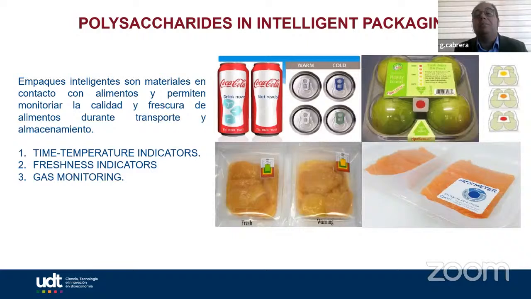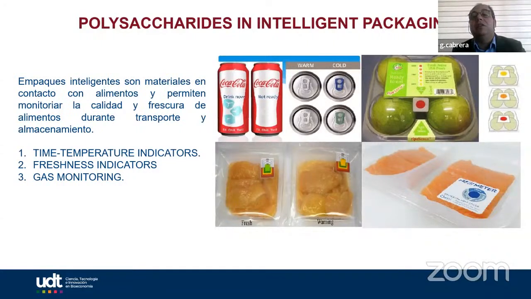Están los indicadores tiempo-temperatura, por ejemplo, que podemos ver abajo en la parte inferior, donde claramente se indica si un alimento ha estado expuesto a una temperatura que no es la adecuada por más tiempo del permitido, y claramente va a haber un cambio de color en este indicador. Hay otros que son indicadores de frescura, como es el caso de la izquierda en la parte de abajo, con el caso de la carne, donde claramente indica si el material está fresco o si ya no está fresco, por tanto ya varios días envasado, expuesto a diferentes temperaturas que no son las de almacenamiento normal.